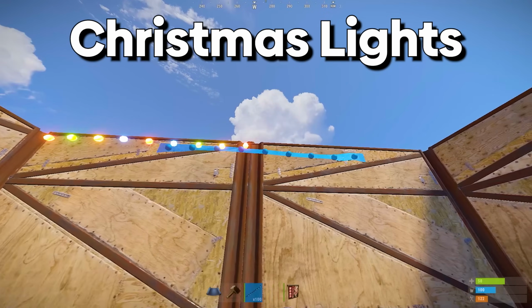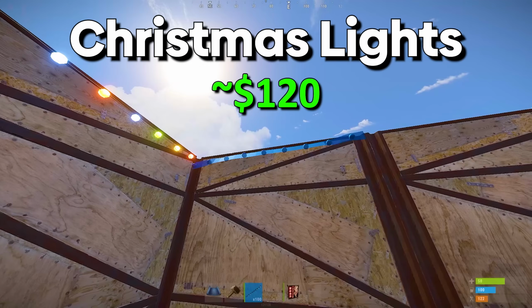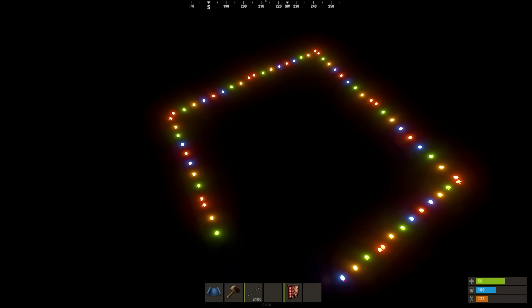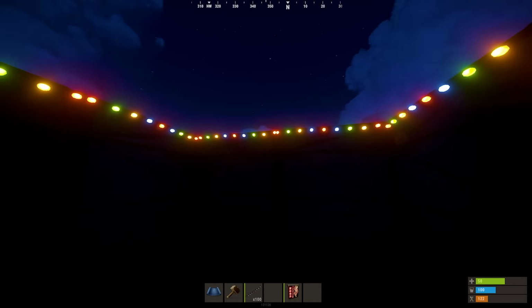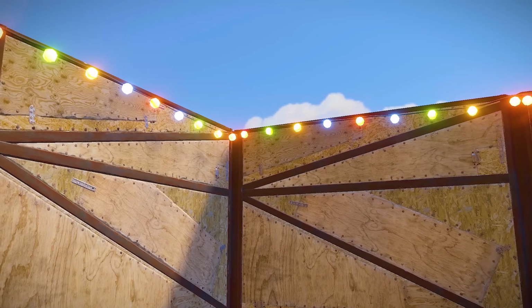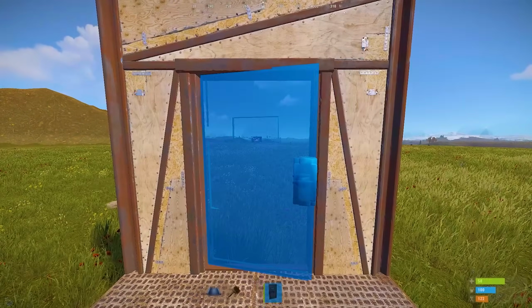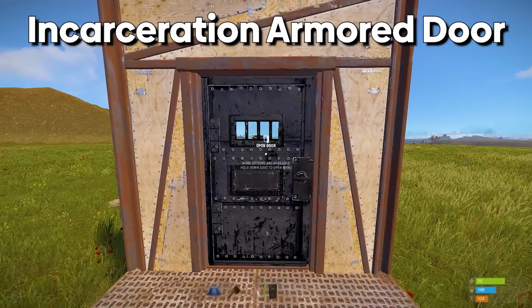Another piece of lighting that costs 120 bucks is called Christmas Lights, and that's a real pay-to-win item. When placed, Christmas lights emit light without any electricity. This makes them insanely useful in the early stages of the game, and for players who don't want to spend much time on electricity.